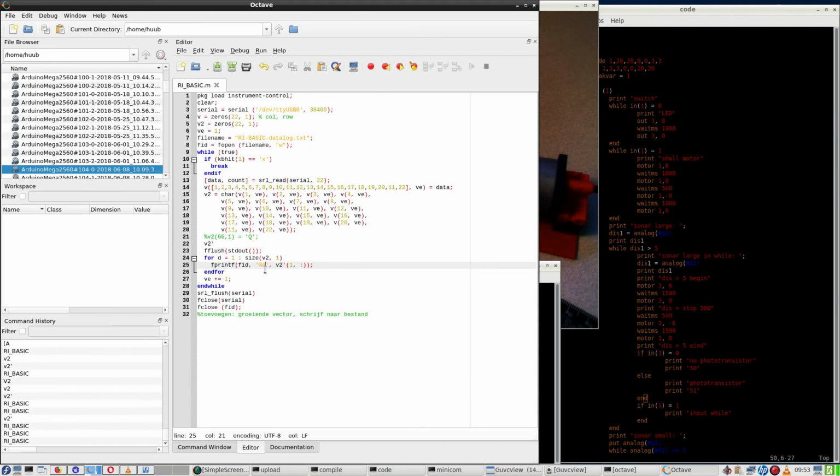I'm not quite sure if that is the reason, but still using the character, and then this. So I determine a for loop for the size of V2, and then like this.